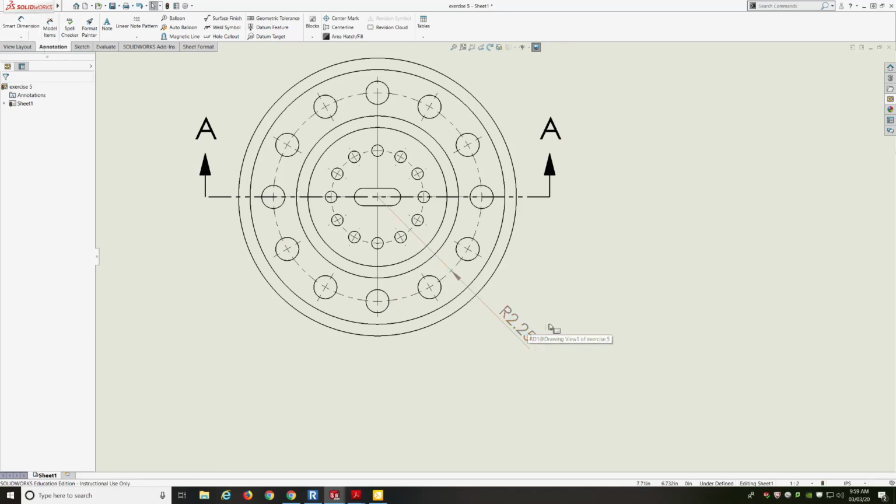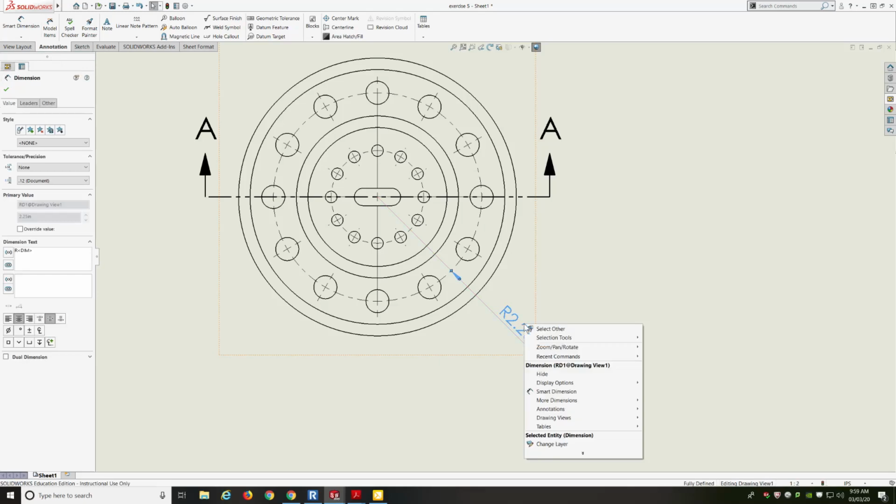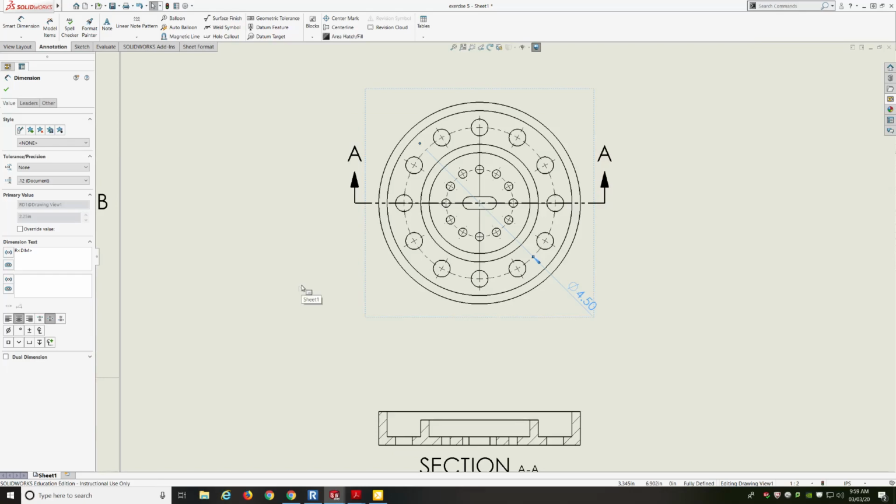Probably. Hit escape. There we go. Right click on your dimension. So again, make sure you're out of Smart Dimension. Go to Display Options, Display as Diameter. And then that will change your radial dimension to a diameter dimension. And you can probably do the same thing on the other side. As far as creating the multiples, right?